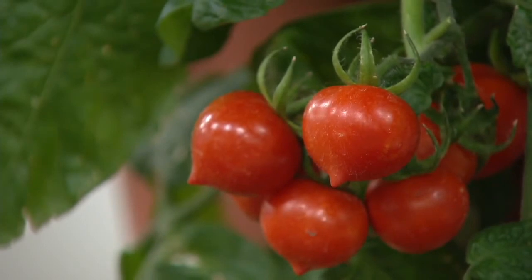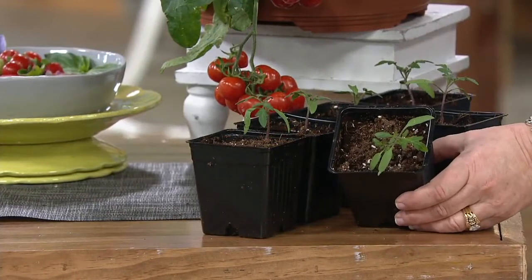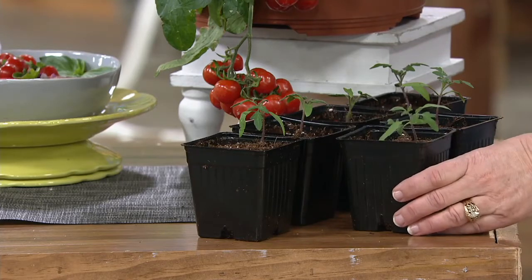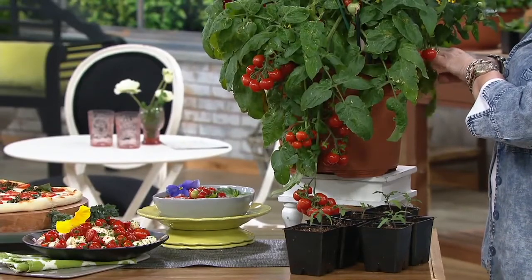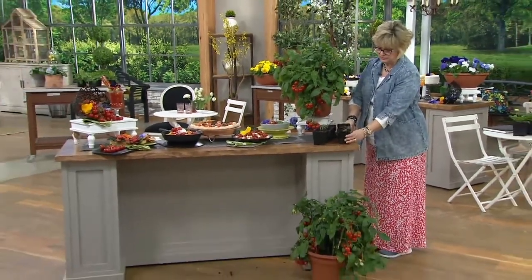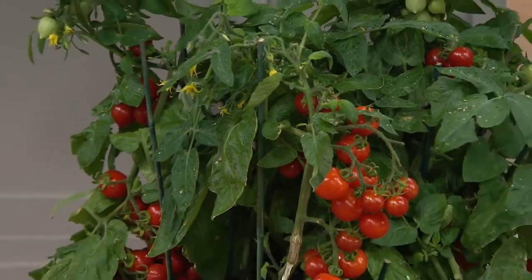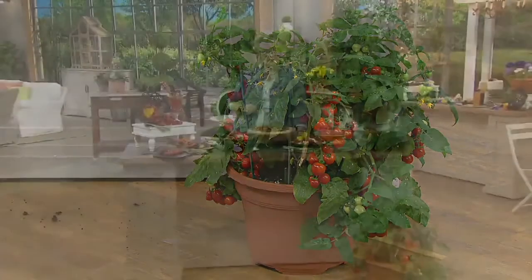Everyone is going to get six of these plants, all ready to go. Did you say two to a pot would be okay, or each one in a separate container? That is one plant you're seeing there — one in a big pot. What size pot is this? One plant in a 16-inch pot, so about one per 16-inch pot. With six plants, you're going to be in commercial production of Heart Smart tomatoes. They also make a great gift. For people who don't have a yard or don't want to mess with staking or caging, this is a great way to grow your own vegetables right on your patio or deck along with herbs.